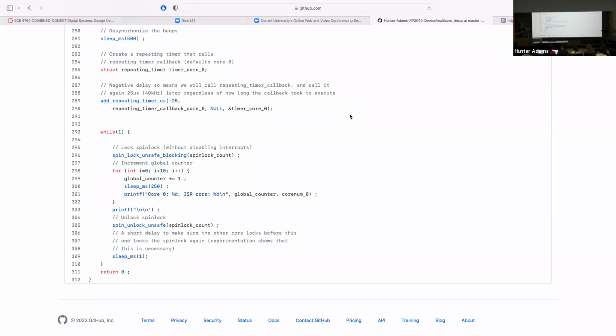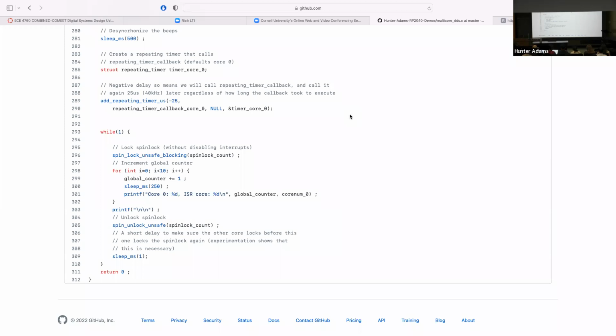We'll go back through this again. That would add the repeating timer that we're creating on core 1 to this alarm pool, the one that's on core 0. And if we were to access the CPU ID register in the associated timer interrupt, what we would realize is, oh, this interrupt's actually running on core 0, not core 1.